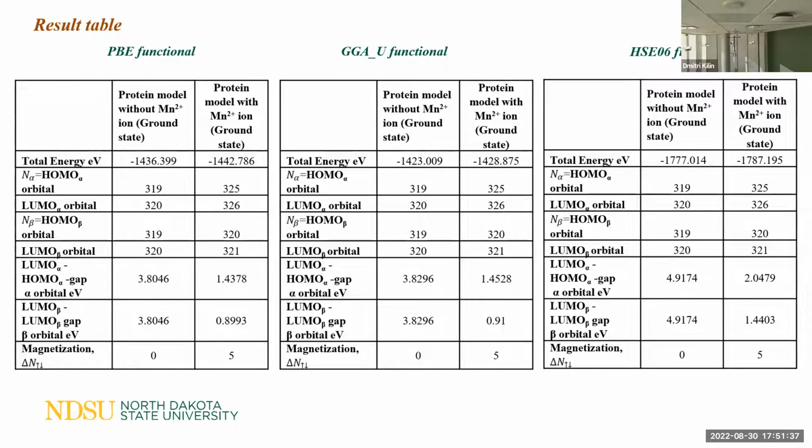You already answered that one. Next question: how did you set your values? You already answered it. All tables report E. What about... It is a suggestion; you don't need to answer it now, but reporting the spin-flip excitation gap will be relevant. When one excites a manganese 2+ system, the actual excitation is often associated with a spin flip, which means one promotes an electron from alpha to beta, and this beta to alpha gap could be of interest to the audience.